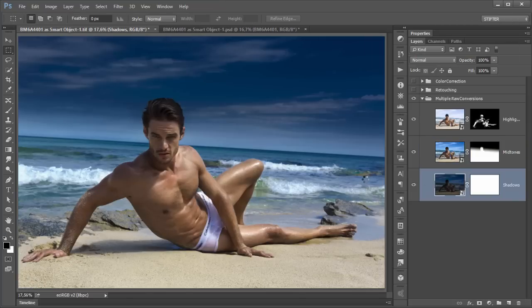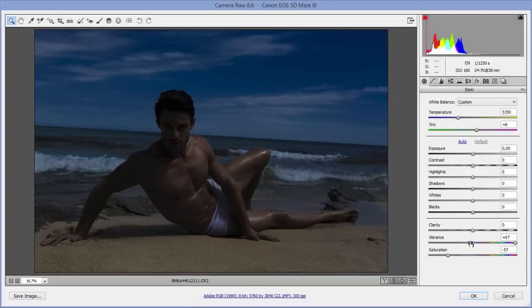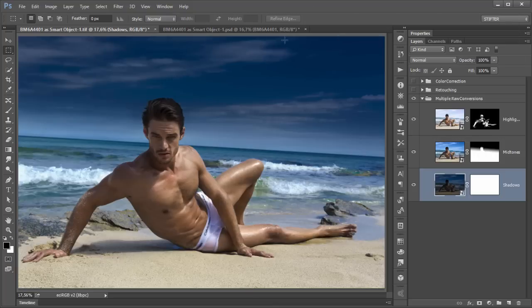And for the shadows, I did pretty much the same thing, except I had to set all the sliders here to 0 because I remember originally the image was very dark. So by using those 3 adjustments and some masking, I was able to use three different versions of this raw file and get this really nice foundation for my further editing. Now, how I've created these masks and all that, I'll talk about in the segment where I go into details about this.